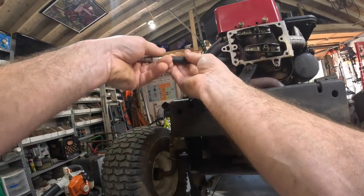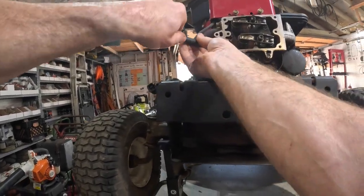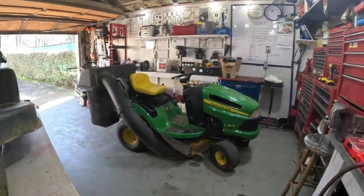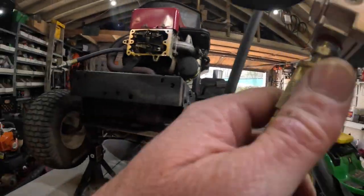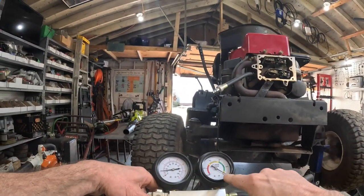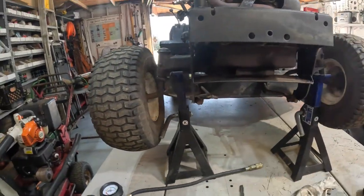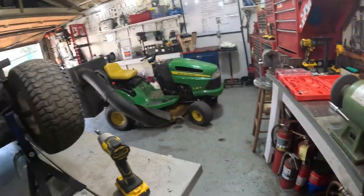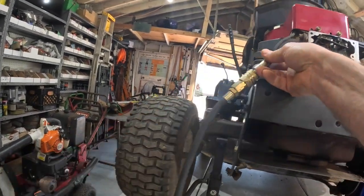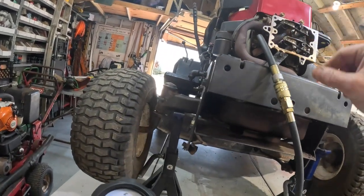Okay, put your leak down tester adapter fitting hose on there. Pretty snug. There it is. Okay, we know it's top dead center compression stroke. Valves are closed. This thing is set at zero, so let's do this. Get some of this stuff out of the way here. All right, we're gonna hook it up. Oh yeah, I can hear it. Valves are closed.